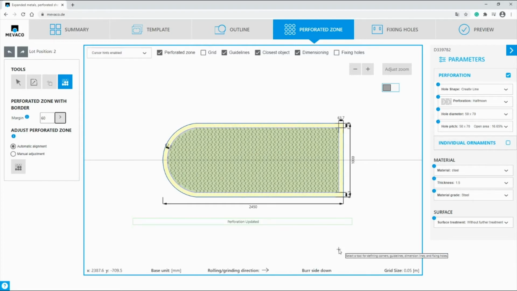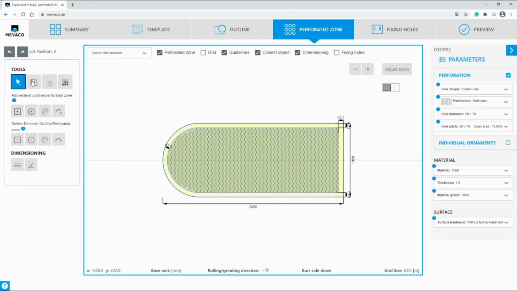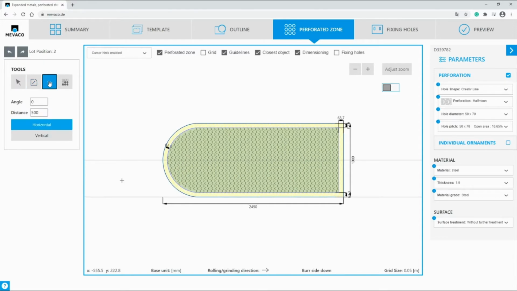Here we go. We've got our margins set and now I can go to Guidelines and draw vertical guidelines in order to know how to cut the perforation zone and delete those two parts.